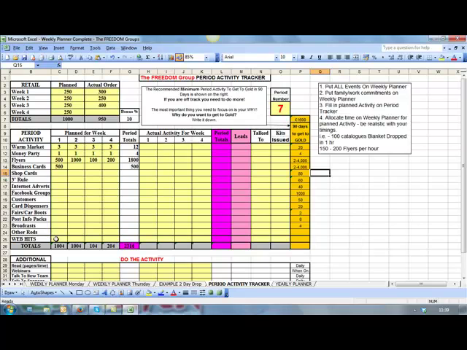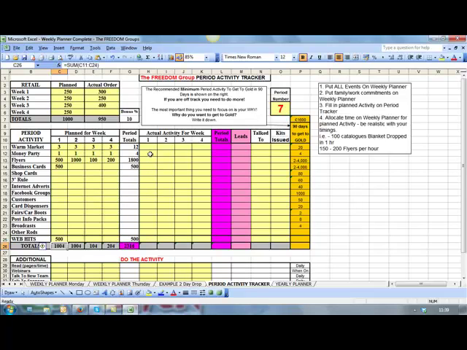Also on here it's got web hits. So if you check how many web hits you're getting each week, then you can see how well your advertising is actually doing.